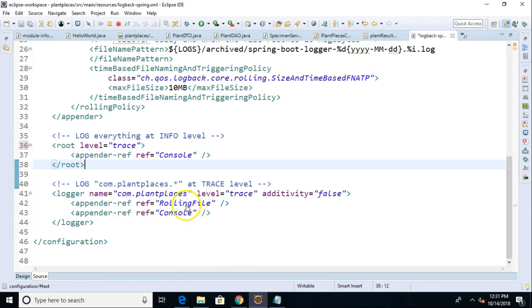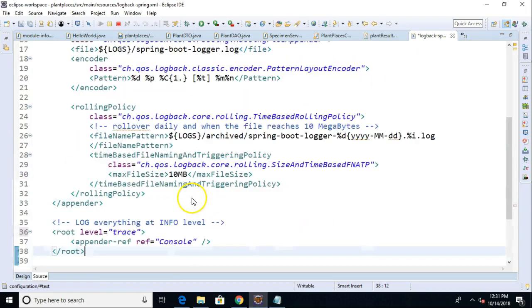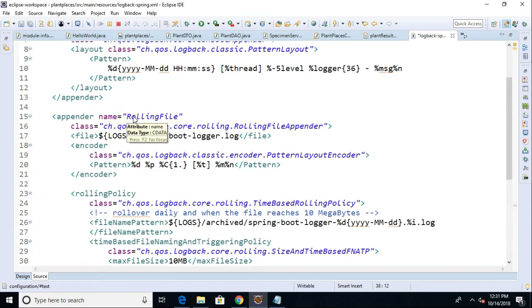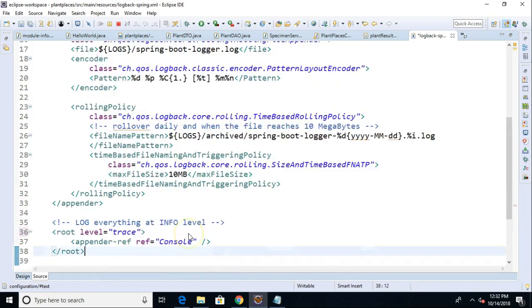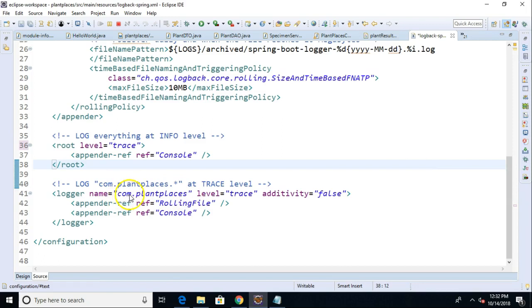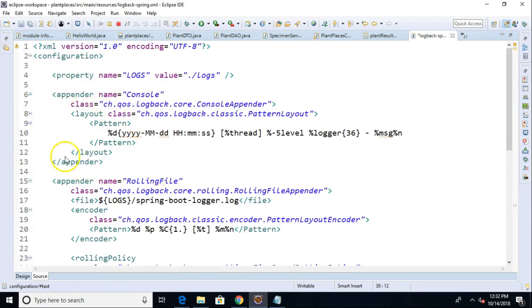Okay, now what are those? This is where it helps to kind of search within the file. Appender ref rolling file. You see that name? We scroll up, appender name rolling file. So what we're doing here is we are marrying together our logger, which is aggregating the log data, with an appender called rolling file. And here's our appender configuration right here. Additionally, we're saying that we just want to log things at the com plantplaces scope to that appender. We're also saying that we're going to log things to console. Now what's console? Here's our console appender up above, which is that interactive console that we see in Eclipse, but it also could be system.out or system.err. It could be any of the standard outputs that we'll see.